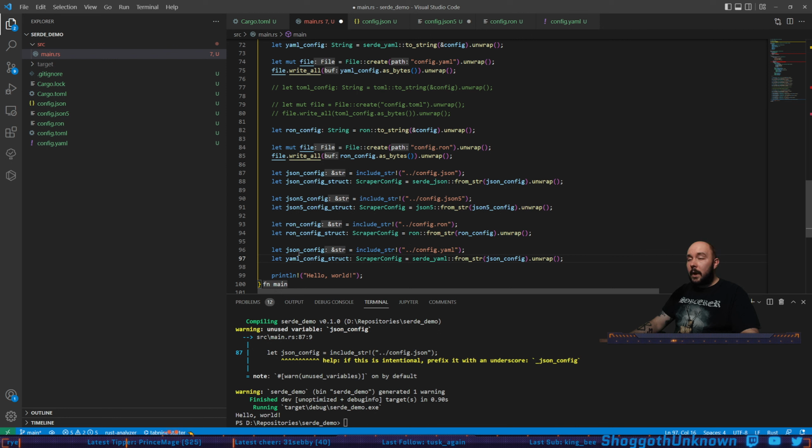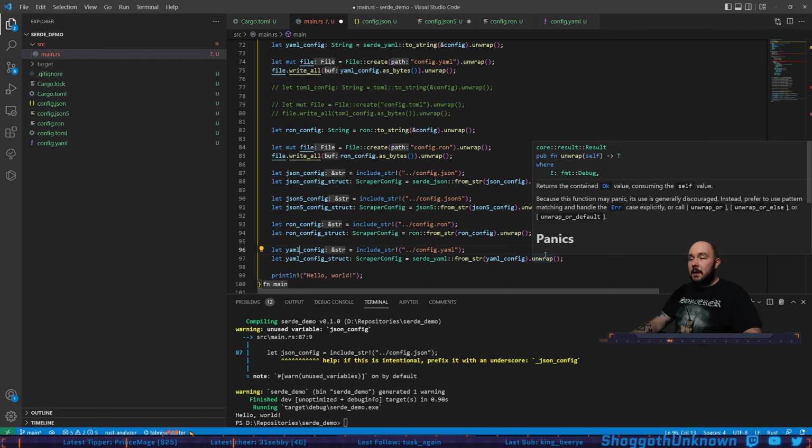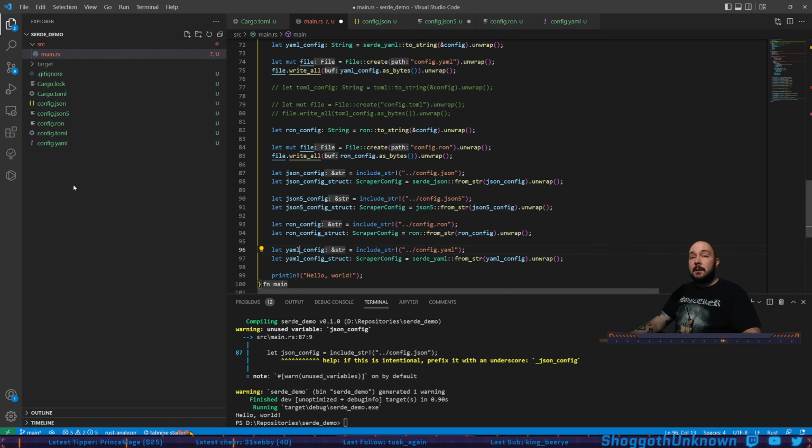I'm going way overboard with the way I'm doing this here, just to really drive home that we should get the exact same thing from all of these, because if we were able to successfully serialize it and turn it into the files that we see over here, we should have no problem deserializing it back into the struct, you would hope.